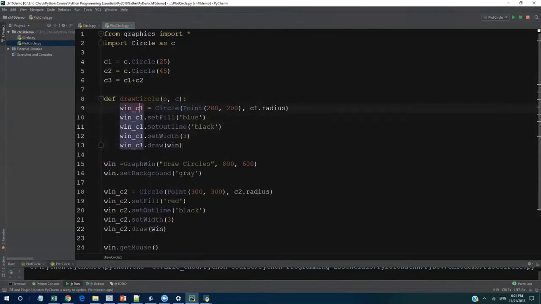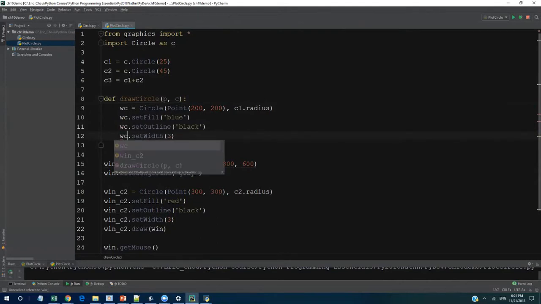So here inside, let me call it a different name, call it WC. Okay, WC is a Windows circle.